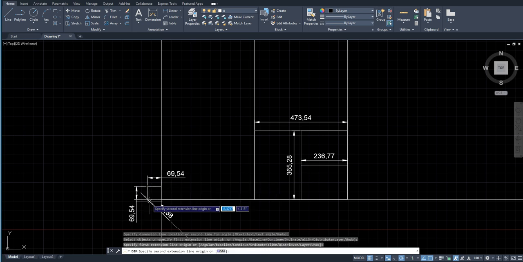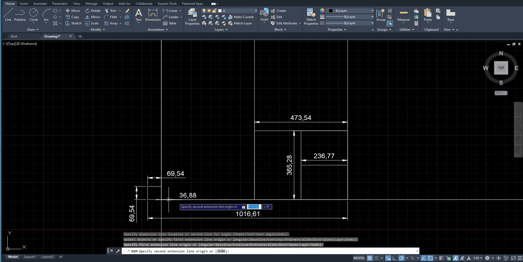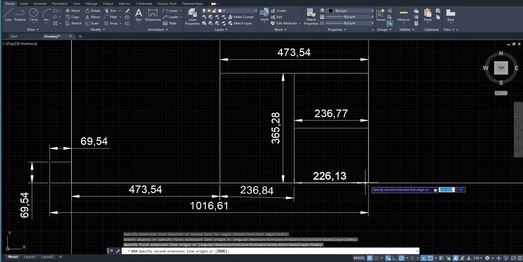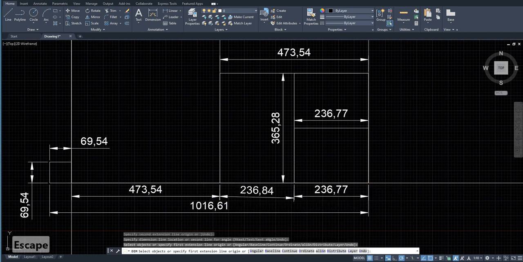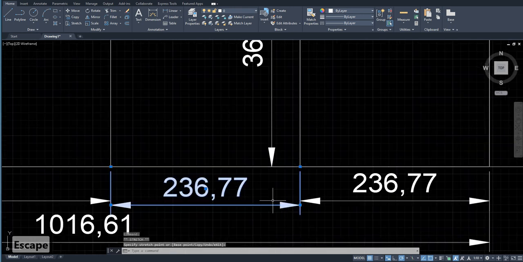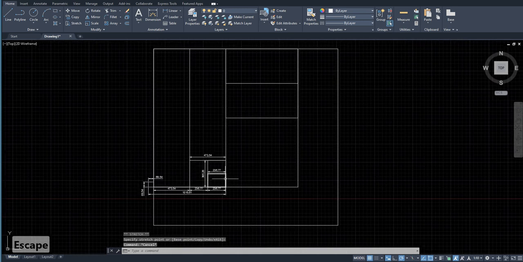Since you already saw over here, we took completely random dimensions. And now I'm going to make dimensions for the scale 1:40.